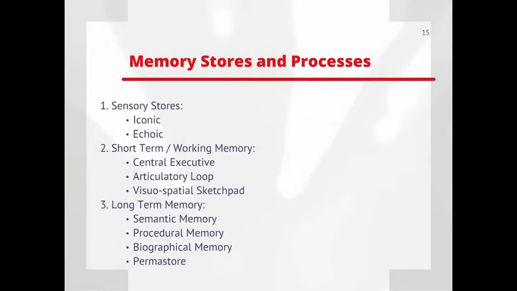So we've already gone through the 3 stages of memory that we saw on the student slides, right? We have sensory stores: iconic, which is our visual memory, and echoic, which is our audio memory. At least we know that these 2 forms of sensory stores exist. Then we have short-term or working memory, which is where most of our time is spent, thinking about what's happening now. And we have our long-term memory store, which stores other information. And we're going to talk about the short-term and long-term memory in more detail.